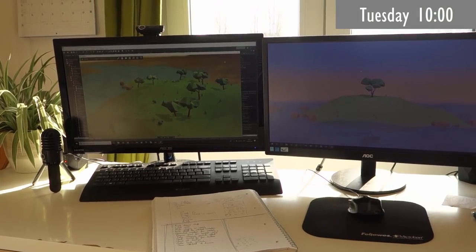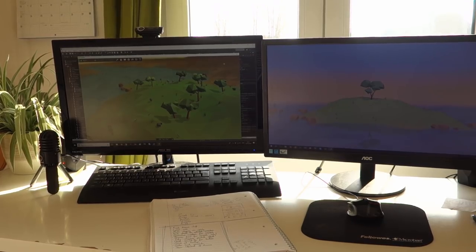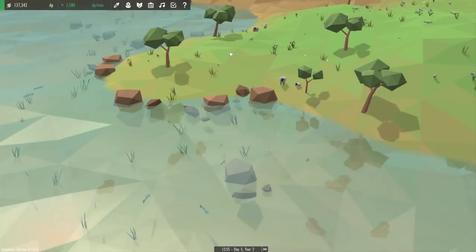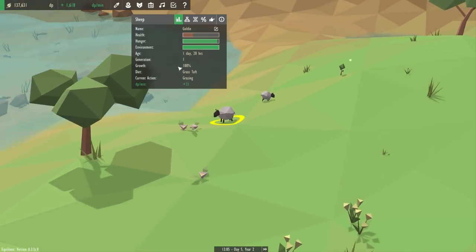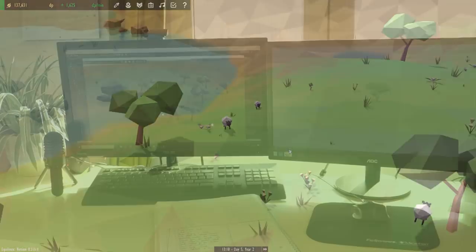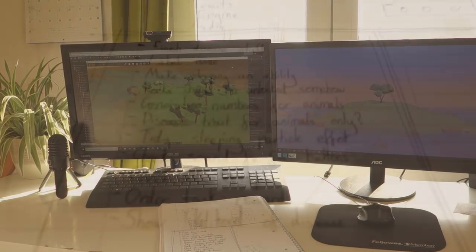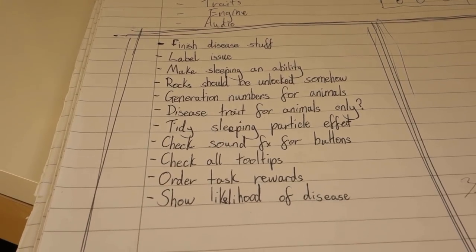So, getting started with the programming now, and I've just been planning out exactly which tasks I'm going to be doing today. I've been getting a lot of suggestions from the Patreon supporters recently, who've been testing the game a lot, which is great. And obviously I've also been playtesting the game whenever I can, just trying to find anything that isn't completely polished, any little bugs or glitches or even typos, just anything that could be improved. And I've made a bit of a to-do list here, which I'll be working my way through today.